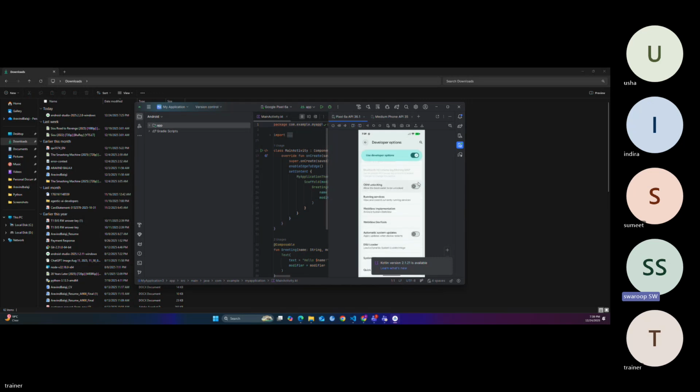But the main feature does not lie only in this radio button or the button itself. The main one lies in the USB debugging mode. USB debugging mode should always be turned on. It should not be turned off. Only when this is turned on can it connect to your device. If not, there will be some errors.